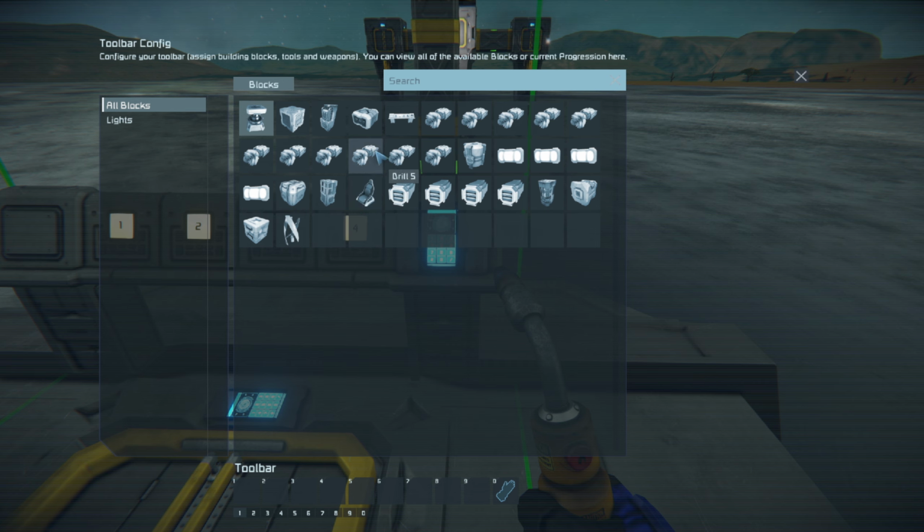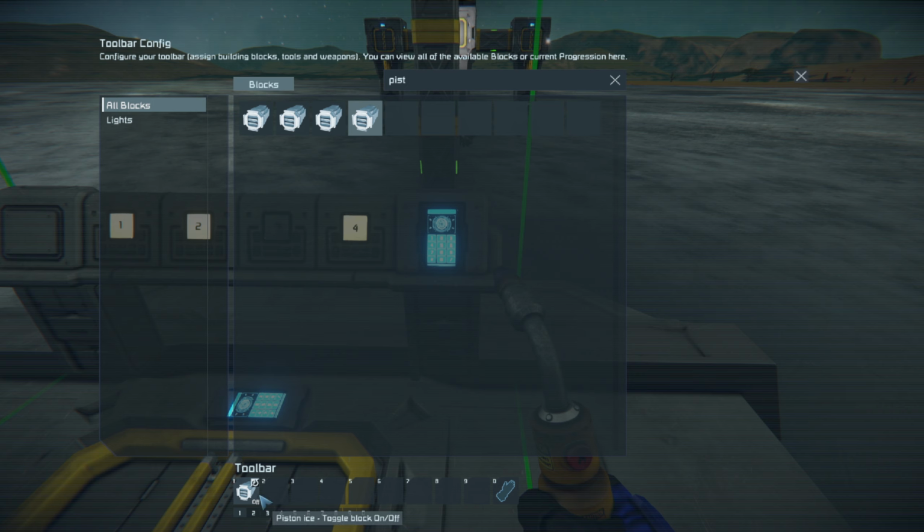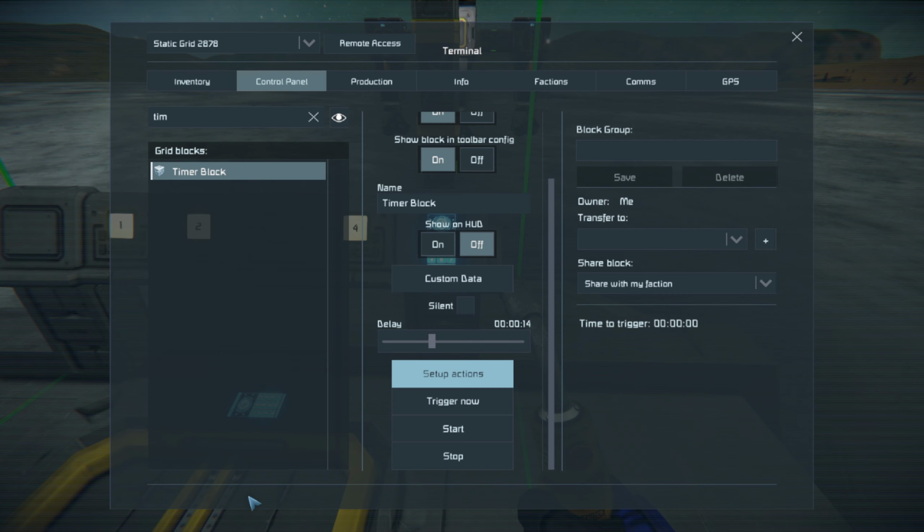And we want this to turn the piston ice. We want to toggle it on and off. Actually, I think if we just toggle it on and off every 15 seconds, we should... Well, no, that's not going to work. So we're going to need another timer block to trigger from here. So that'll turn it on and off after 15 seconds. This isn't going to be perfect, I can tell now. I don't quite have this thought out well enough. Probably this week I'll work on figuring out some timings on it and make it better.